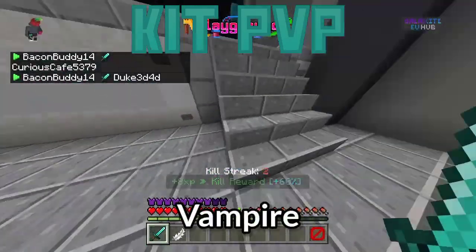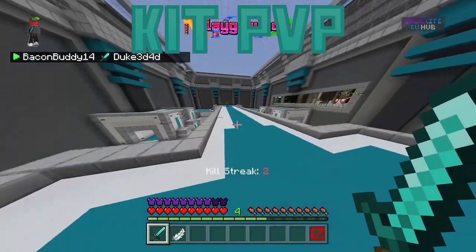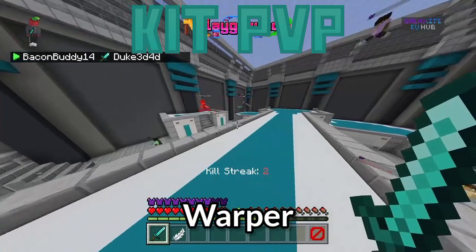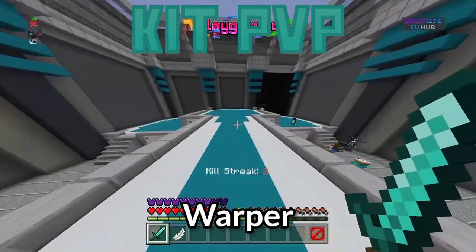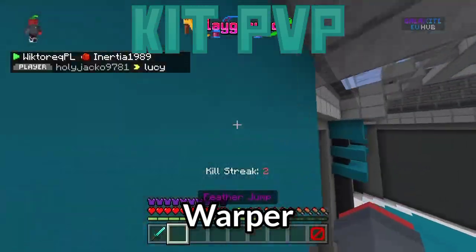Then there's Vampire, which means that you heal hearts after each kill you get. And finally, there's Warper, which gives you ender pearls, so it's quite easy to pearl on someone to kill them, or pearl away from someone who's trying to kill you.